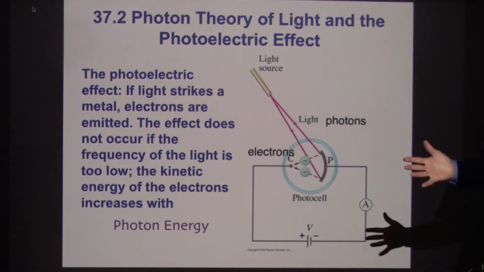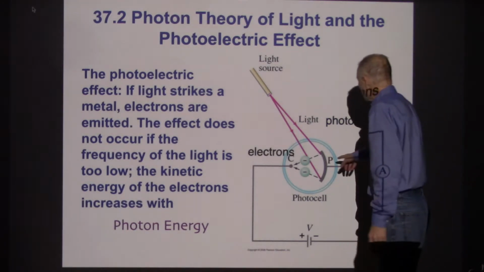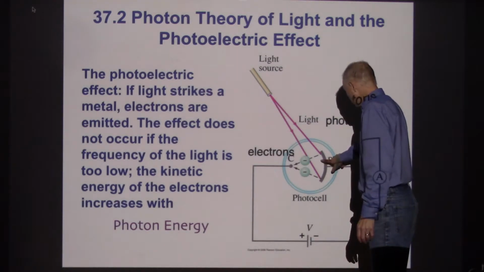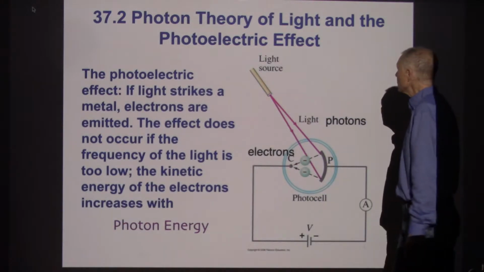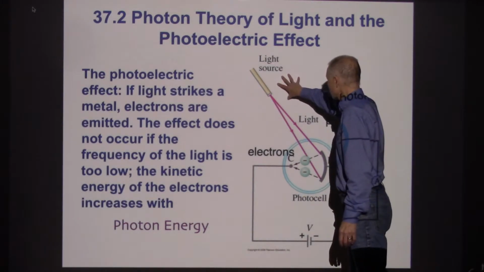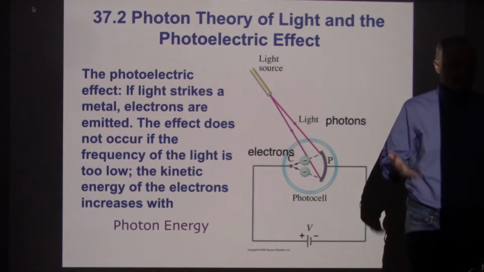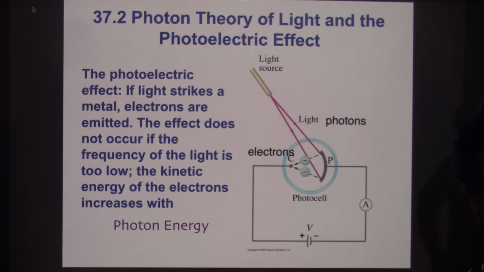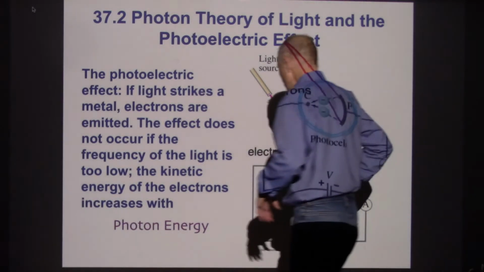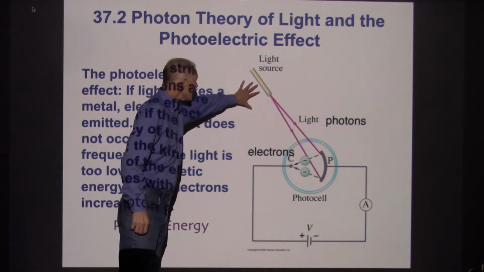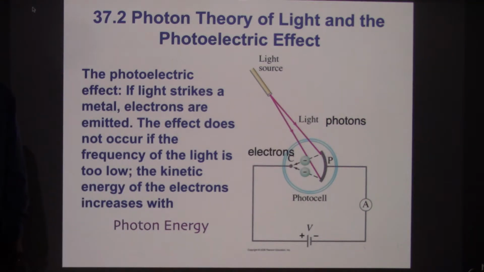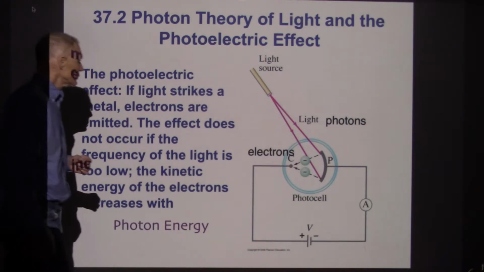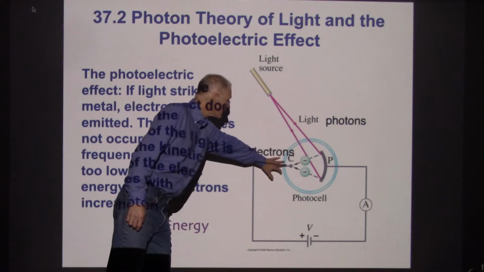The electrons are blocked. The electrons are not going to have enough energy to leave the metal surface and make their way over to the post. But what we can do is shine a light source on this. Now the light source is going to consist of a bunch of photons. What kind of a light source should we use? If we use a red light source, the photons will not have as much energy as if we use a blue light source. Now why is that important, using blue versus red light to generate a current inside here?